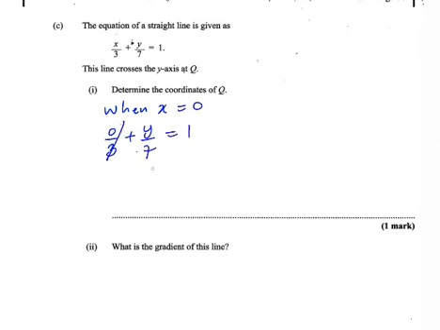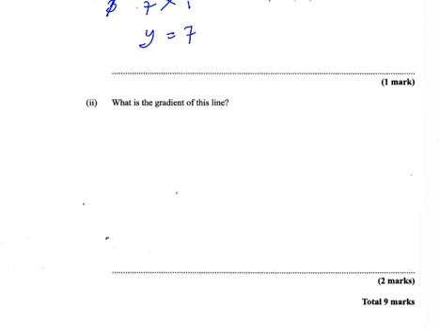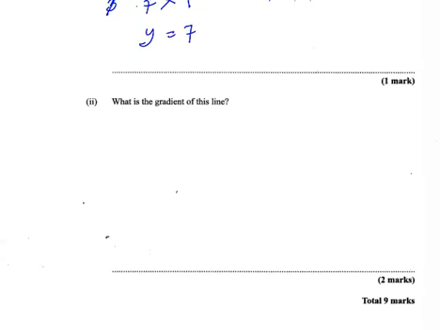This goes, so over here, cross multiply, I have 1 times y is y. So that's y is equal to 7 times 1, which is 7. So x is 0 and y is 7. I would say that Q is the point (0, 7). Q is the point (0, 7). Alright, next. So the next thing and the last thing in the question is we're to determine the gradient of the line.